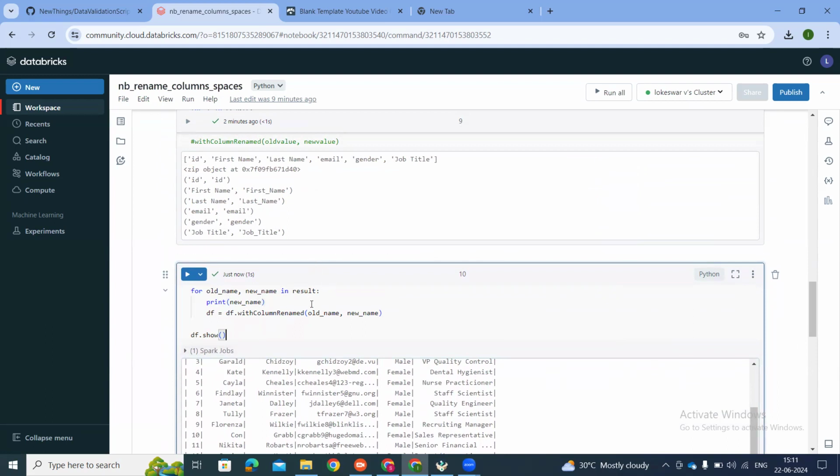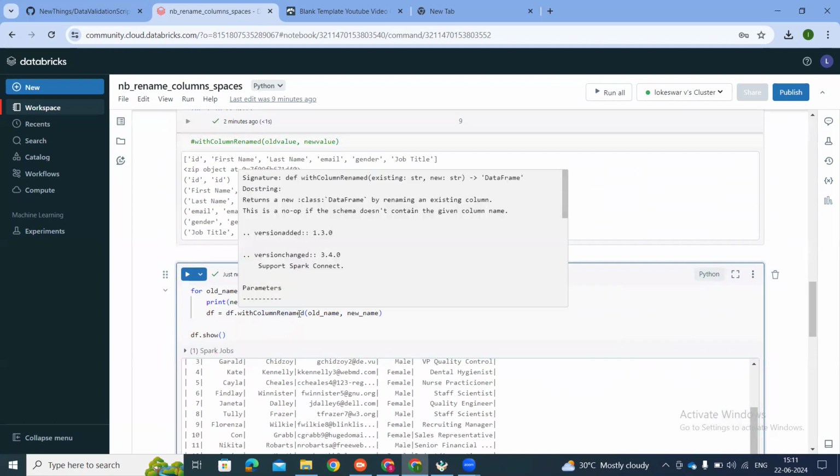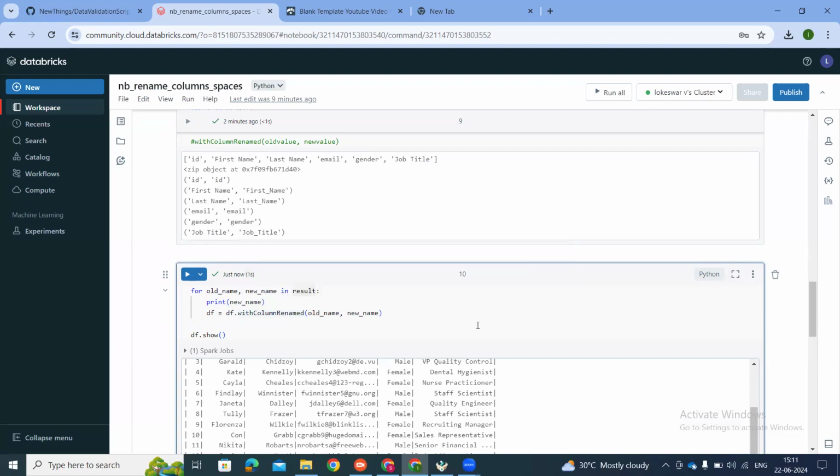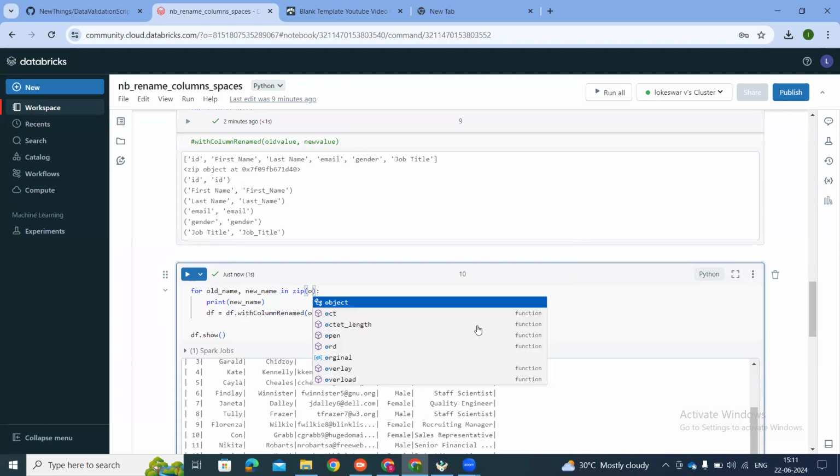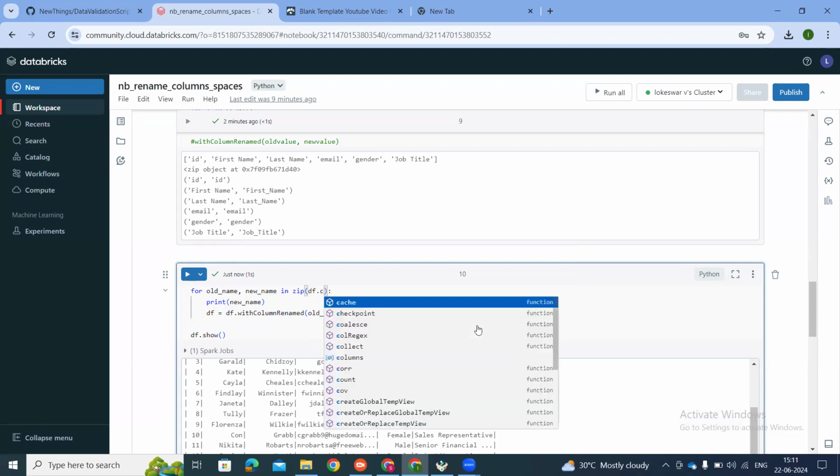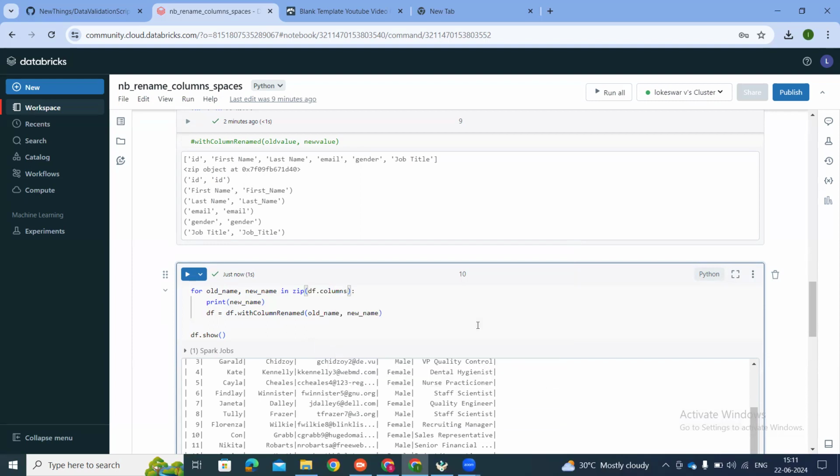In result, okay, withColumnRenamed spelling was correct only, right? Yeah. So let's do one thing. Use the zip here. Zip of original, or df dot columns, comma, new column names.